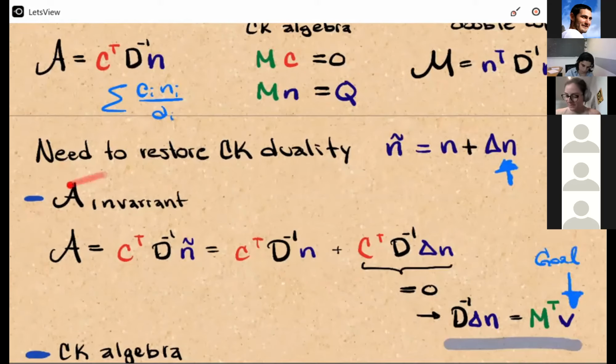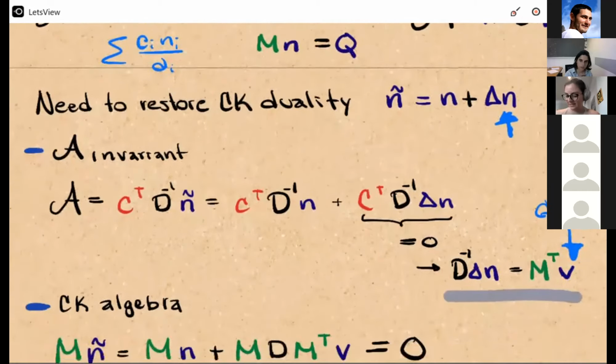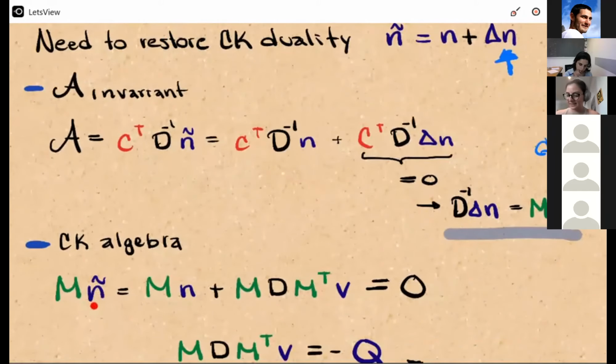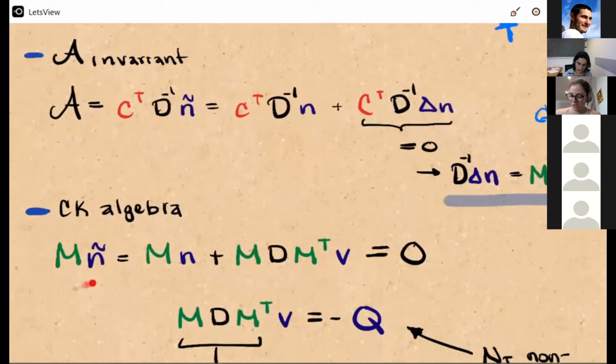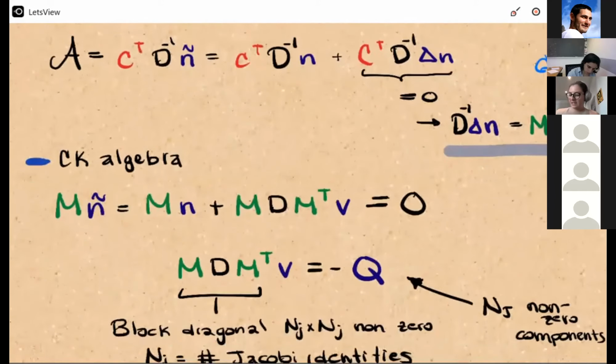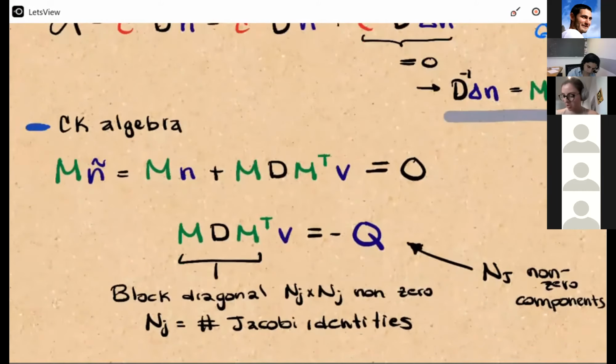So the second thing that you require besides the shift leaving this amplitude or correlator invariant is that it satisfies the color kinematics algebra now for the N tilde. So now you basically put it here in your matrix equation and start expanding things. Now the N tilde, the delta N, now you know that it's defined by this. So here delta N now is M transpose and that vector V. And we already know that this is equal to that Q that I mentioned, just notation. So this is basically the equation that defines what the vector V that I want is.